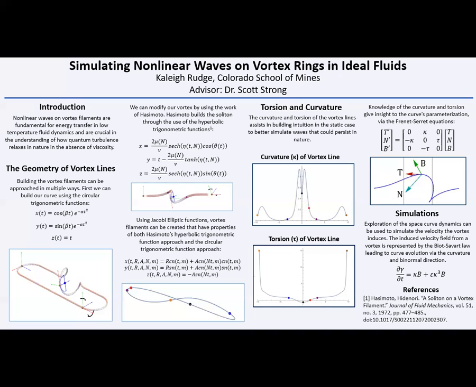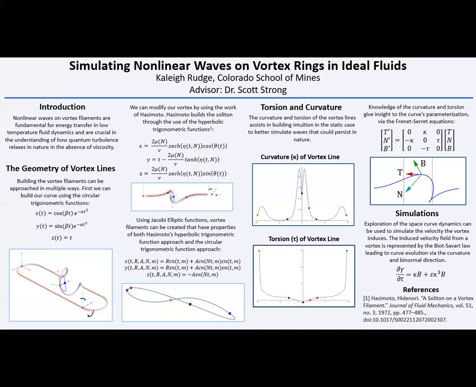In addition to that, it's important to understand the curve geometry. Two of the biggest properties of that are the torsion and curvature. The curvature is how much something wants to be a circle and not a straight line, and torsion is how much something wants to bend out of a 2D plane. We can graph those to try to understand them. Using those, we can also approach this with the Frenet-Serret equations, which give us a system of differential equations to find the vector field at each of our points using a fixed curvature and torsion.